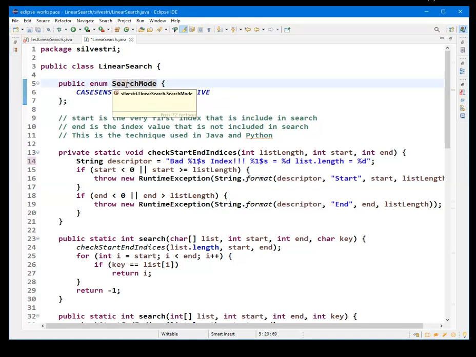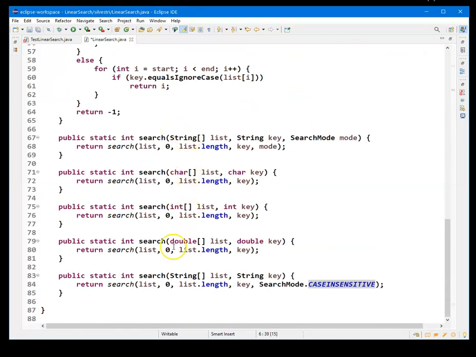Search mode is basically a way for you to specify different values, and those different values are part of this particular piece of data. That data has a data type called search mode. Search mode can only take on these particular values. Now, here's where I'm going to use this. When I'm talking about strings, okay, they only really apply to strings. I have a list of strings, a list of key, and a particular key I'm looking for. If you don't specify any particular way you want to search the string, that means you're going to take that list, search from the 0 to the end for that key, and I want a case insensitive search. Case insensitive. Alright, so basically uppercase and lowercase.